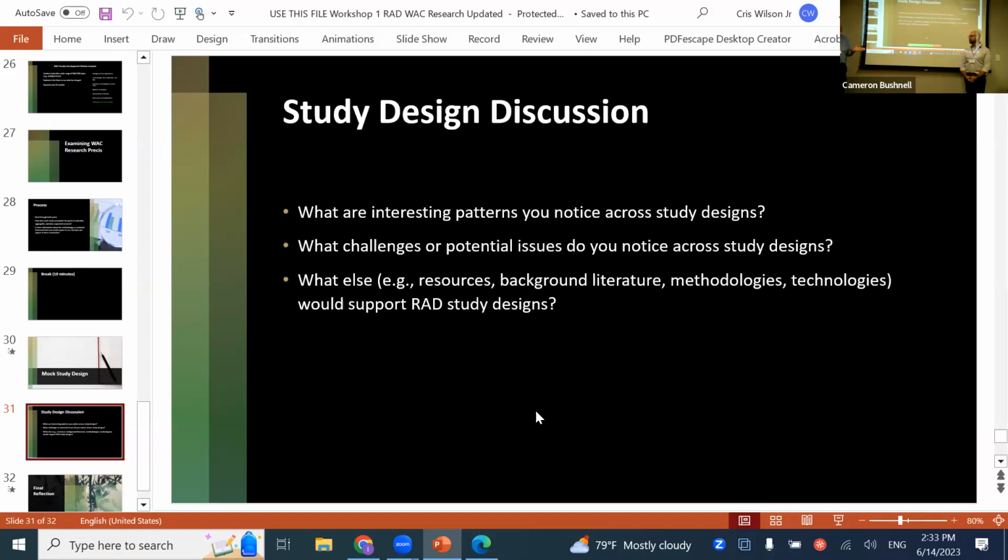So if it were me constructing this RAD study and trying, at least in some version, to attempt to answer the provost question, one of the first things I would do is to say, okay, how can I collect artifacts in a way that's going to be manageable, that's going to be representative of the students who are taking those courses, that are going to reflect the criteria for assessment that we want to not impose, but use to assess.